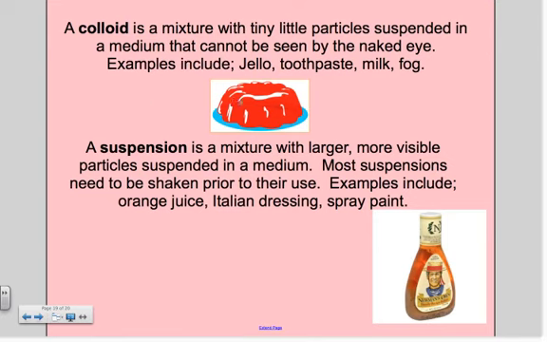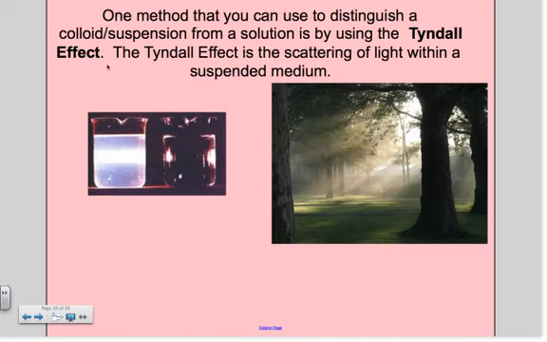There's tiny little gelatin particles that are suspended in here that you can't see with the naked eye, but they are there, and therefore it is heterogeneous. Matter of fact, there's one thing that you can do to test to see if something's a colloid or a suspension. If you shine a flashlight on it and you see a beam of light pass through it, then it is a colloid or a suspension. If you just have a saltwater solution, it's not going to do that. But a colloid has all those tiny little particles in there that are going to scatter that light, and you'll actually see the beam of light. This is called the Tyndall effect.